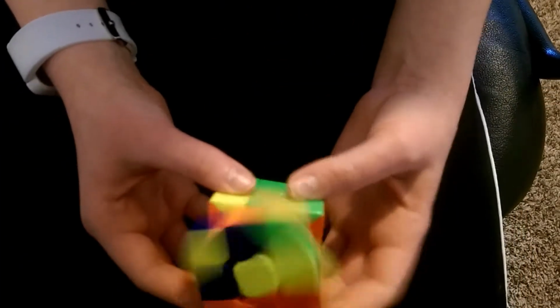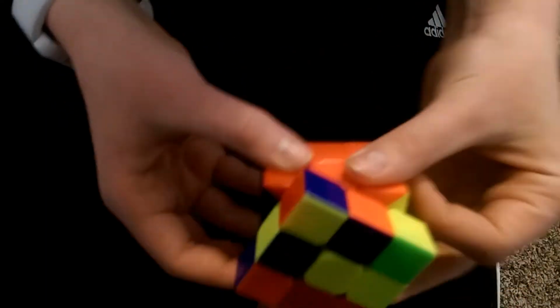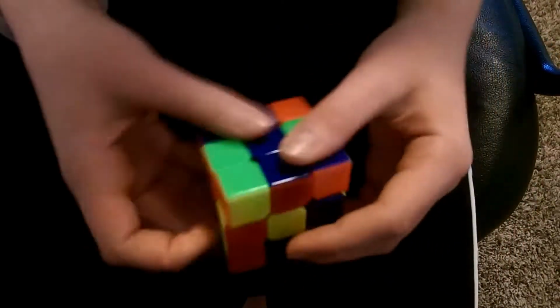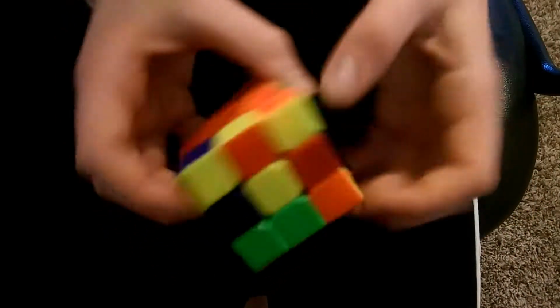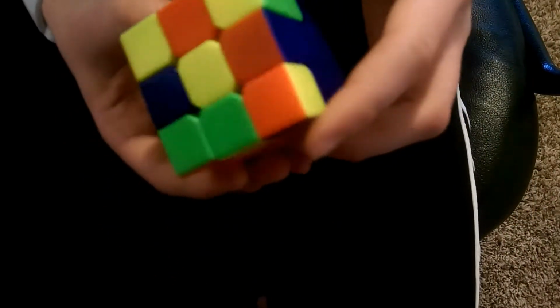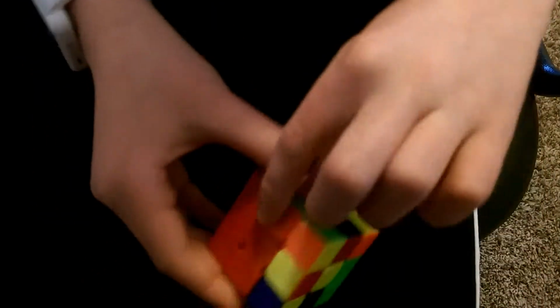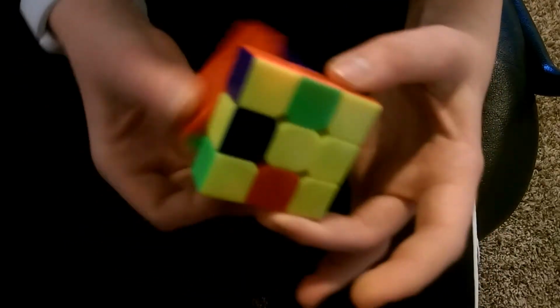So now we have to find another piece on the top. We got this one right here that needs to go down over here. So we turn it away from the spot, do our right algorithm, and then turn it, then do our left algorithm. Now that is in there. And now we have another piece right here. This one needs to go right here. We turn it away, do this right algorithm, and then do our left algorithm.